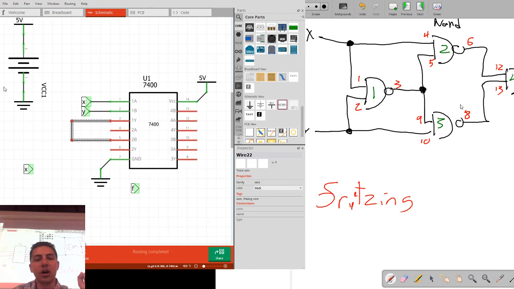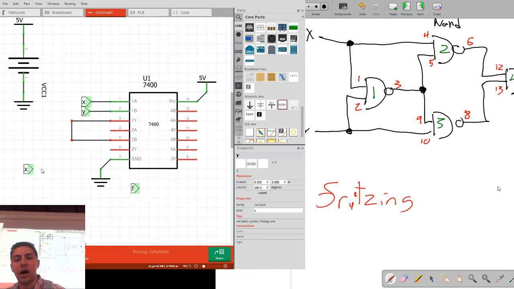What is pin 4 connected to according to the schematic? The worst you can do is be wrong, and then I'll laugh at you or I'll be mean-spirited. But you're all adults, you can handle it. It's connected to X, yeah. So again, rather than doing something like this, which is going to cause wires to start crossing, I'm just going to make use of these net labels.